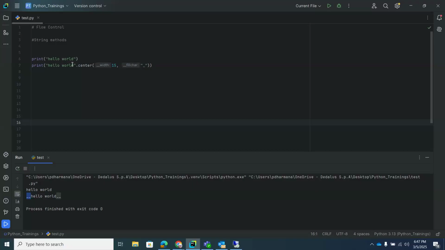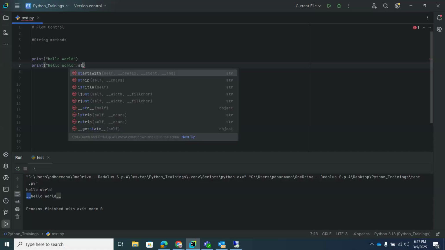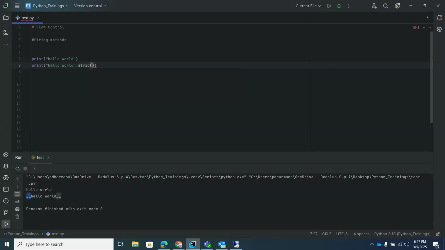And then we have something called strip methods. So the strip method needs one argument.